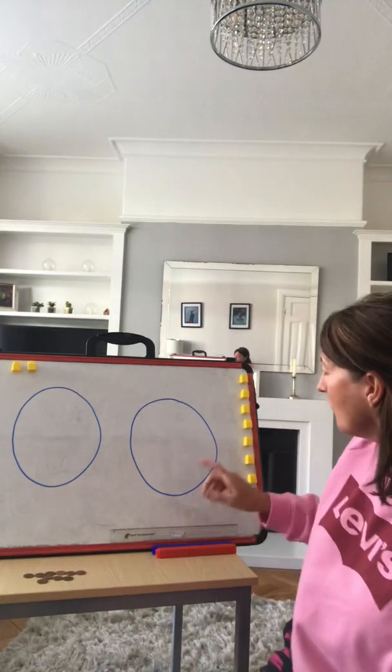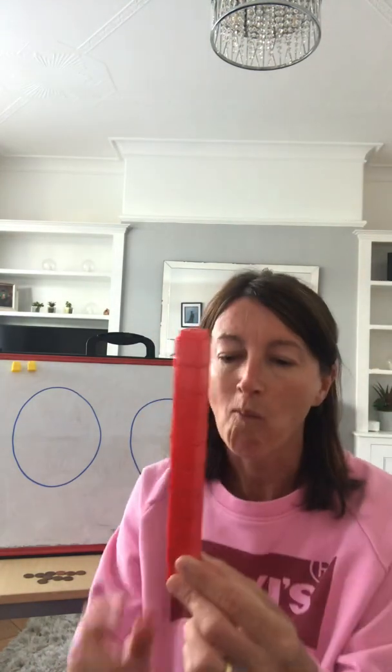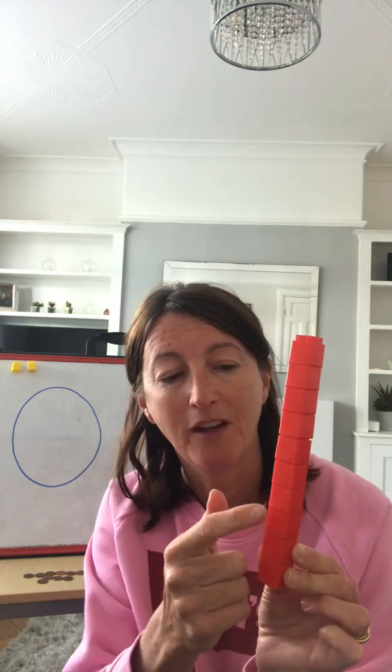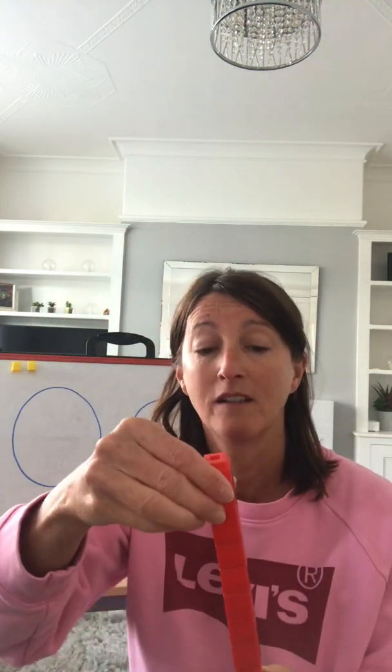Now, if we looked at our counters, our cubes, we've got, and we touch count them, 1, 2, 3, 4, 5, 6, 7, 8, 9, 10. 10 cubes. Now if I want to put them in half, would this be okay? I'm going to split, half is split into two parts. Let me do, okay, I've got two parts. One part and another part.